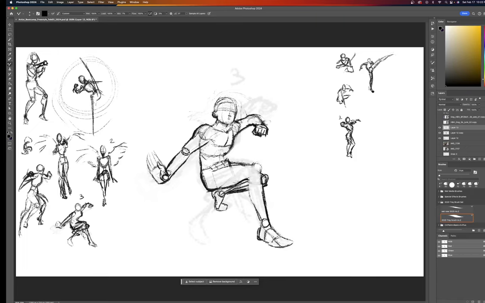I'm just working all over it as I normally do. I try not to focus on any one part for too long. Sometimes if I zoom in and I'm working on something too long, and I zoom out, I notice there's things funky about it. So I try to avoid the funkiness, which is my technical term for when things look off.